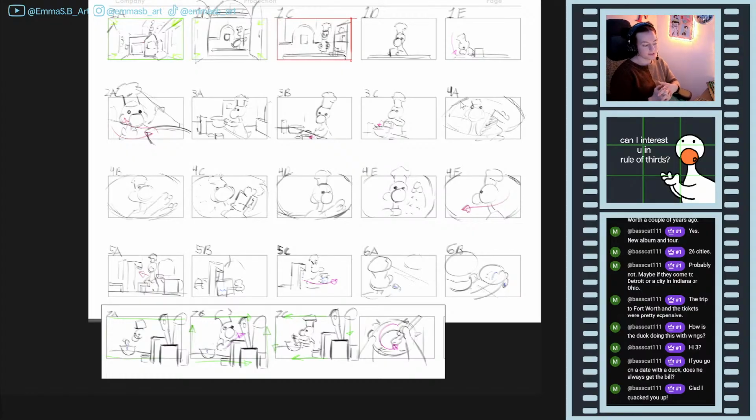Granted, there's always room for change, especially in the rough stage. These drawings are not precious little drawings. They're meant to be changed. They're very loose. I'm just feeling out the story as we go along. But I think we got something here. It's kind of cute. And I like any of the stories with the ducks, so.